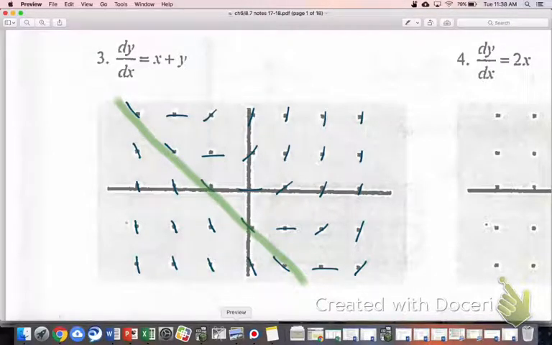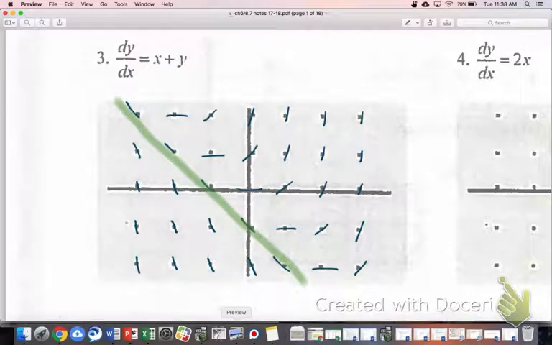So as far as a solution curve goes, a solution curve could be something like that. Doesn't have to be that. Could appear down lower left. I mean, there's two main spots it could be. It really just depends on the initial condition. We're not going to get too stressed about that right now.